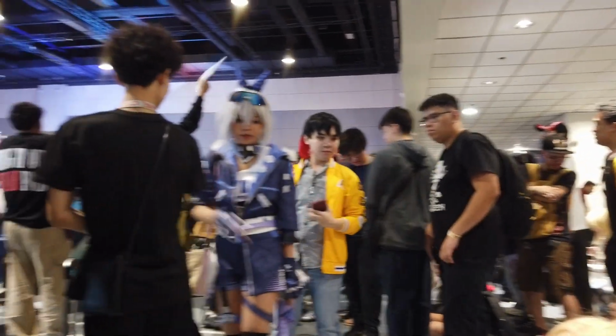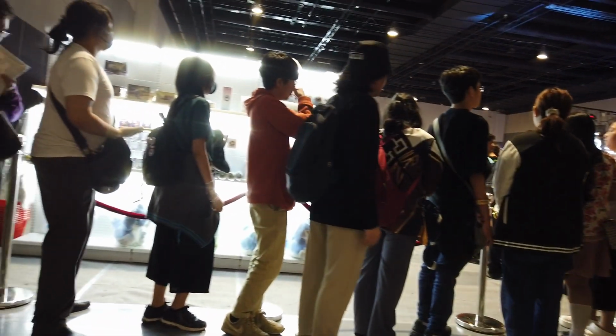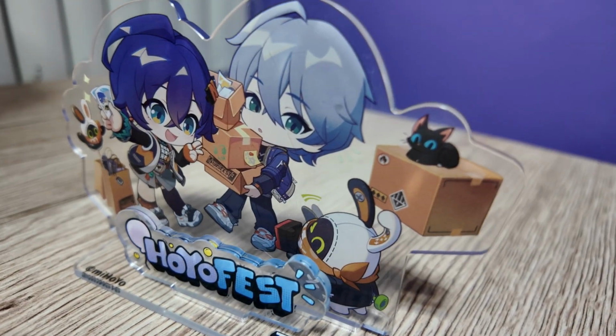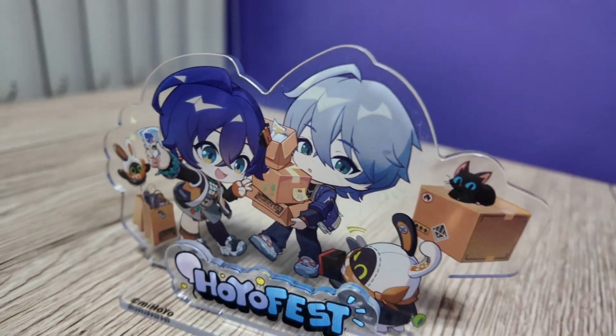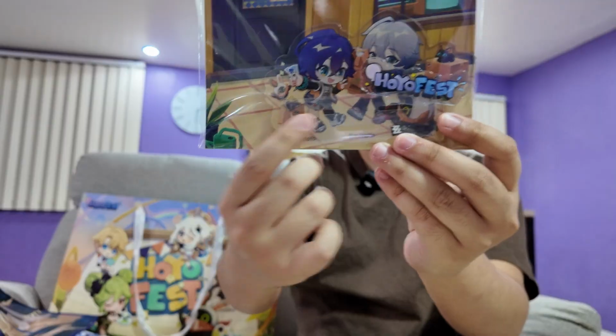A lot of people really liked Zenless Zone Zero, and some of them just sold out so quickly. The only ones being sold were, I believe, keychains for Nekomata and Soldier 11, but unfortunately a lot of people didn't want that because, let's be honest, Nekomata and Soldier 11 are the two characters that you do not want to lose your 50/50s to. So I got this one for Belle and Wise and the EOS right there in the bottom.